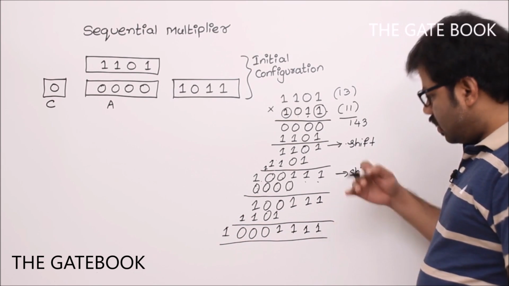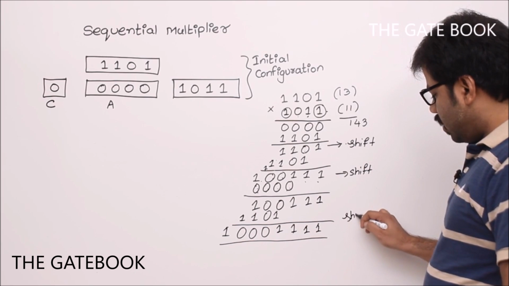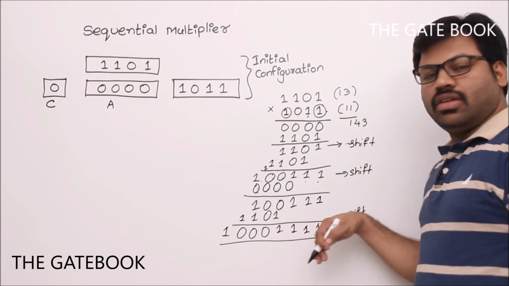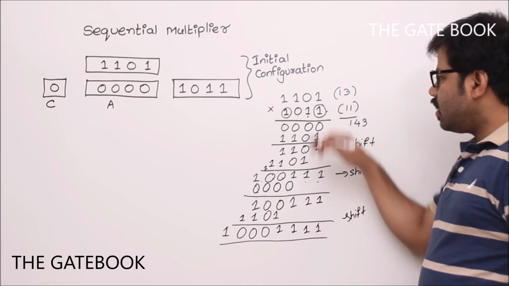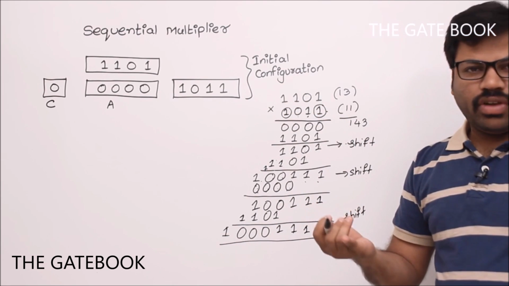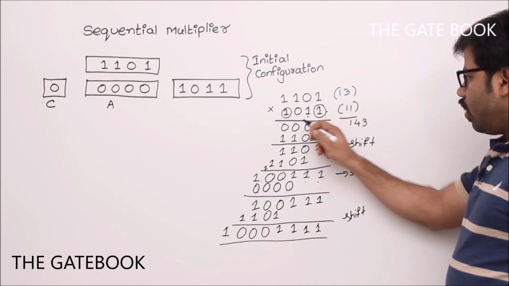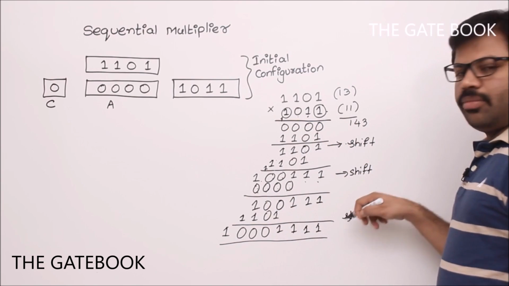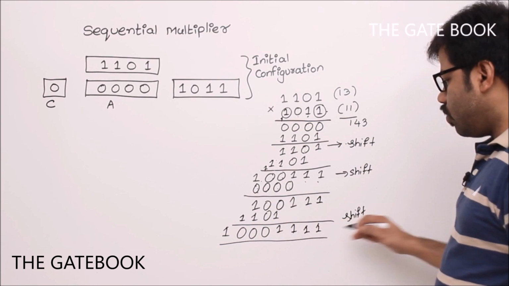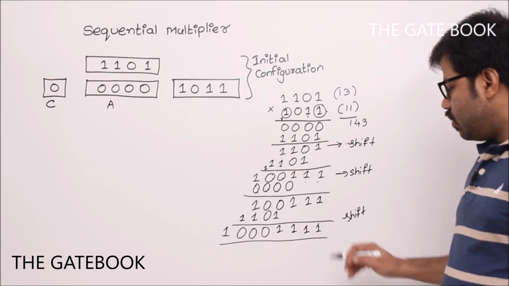So I assume that, let's say, I still have some more bits. If I have some more bits, I do shifting, so that the next operation will be convenient, correct? Every time whenever you want to do the next operation, we have to shift the bits. Okay, so in that way we can of course shift the bits, not a problem. At this moment, what is the answer?